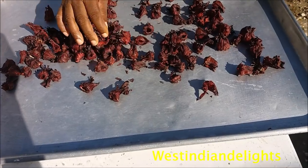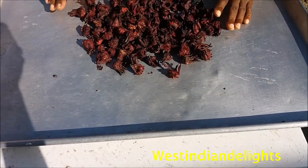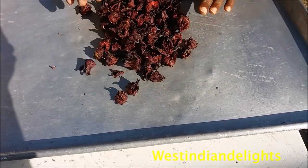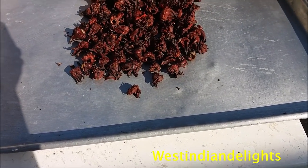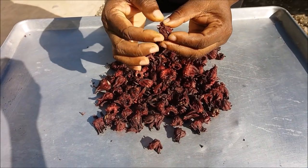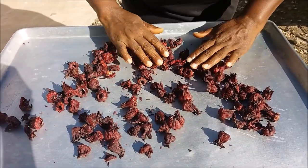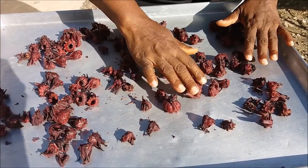Okay, now this is the second day out with the sorrel — this is the 16 ounces of sorrel. As you can see, it is not fully dried as yet. Probably if we were in summer with the real summer sun, two days would have done it. But I guess one more day. You can look at it and realize how much it has diminished, and it is going to come even smaller when it is properly dried. It must be dried and crispy. So in the next clip, you will see the finished product and then we will talk proportion.